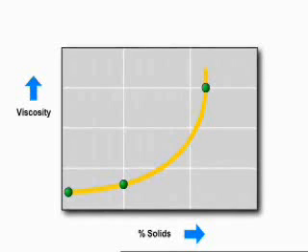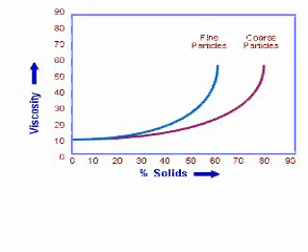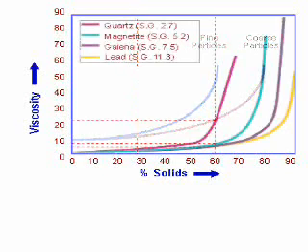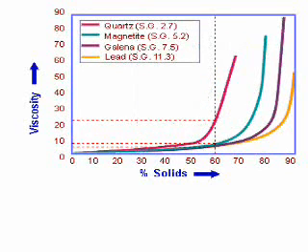slurry doesn't flow easily. For the same percent solids, a slurry of fine particles is more viscous than a slurry of coarse particles. This is because for the same weight, the slurry of fine particles contains more particles than the slurry of coarse particles. The higher number of particles leads to a higher viscosity. For similar reasons, a slurry of light particles is more viscous than a slurry of dense particles for the same percent solids and size distribution, simply because there are more particles.